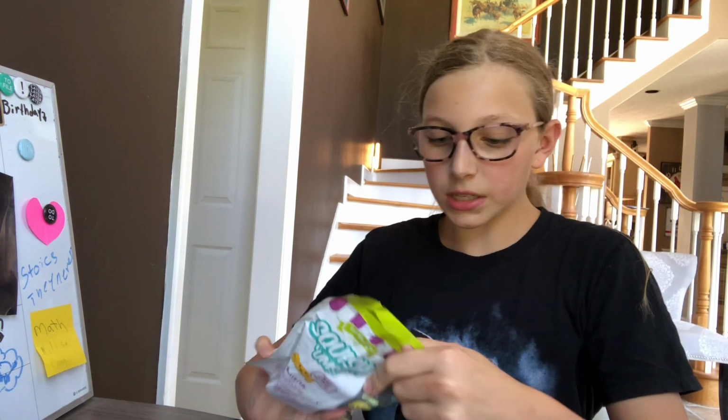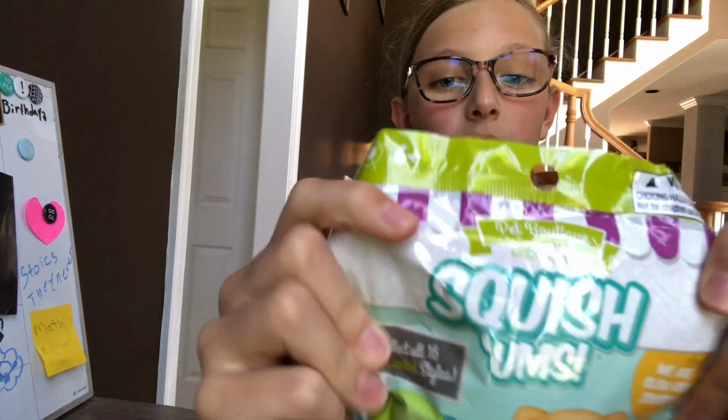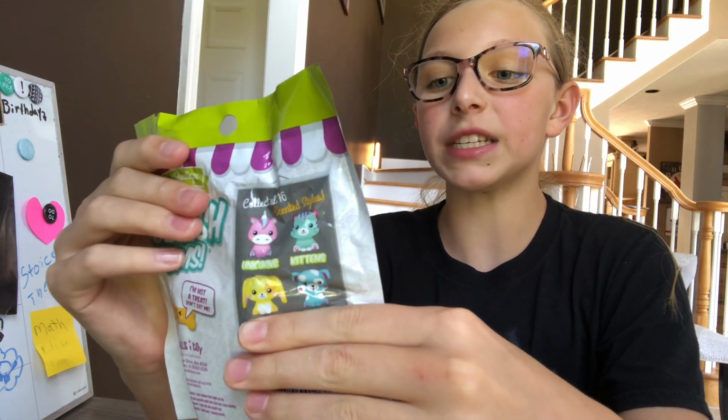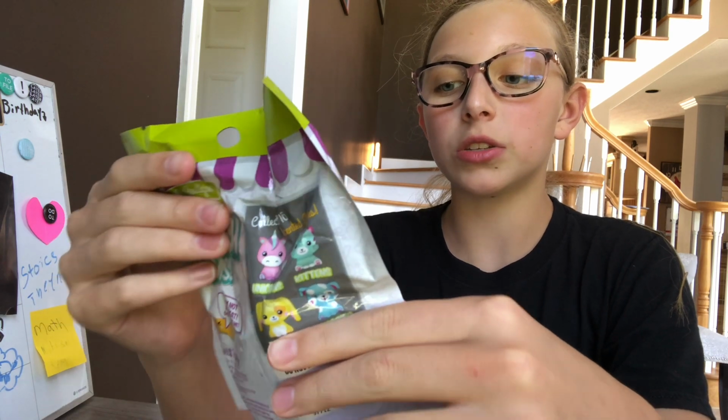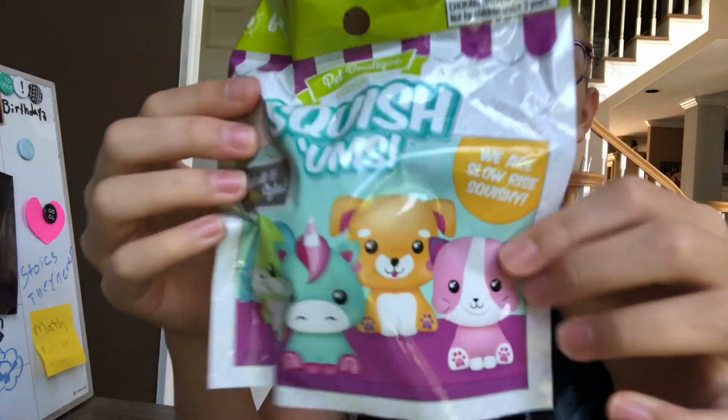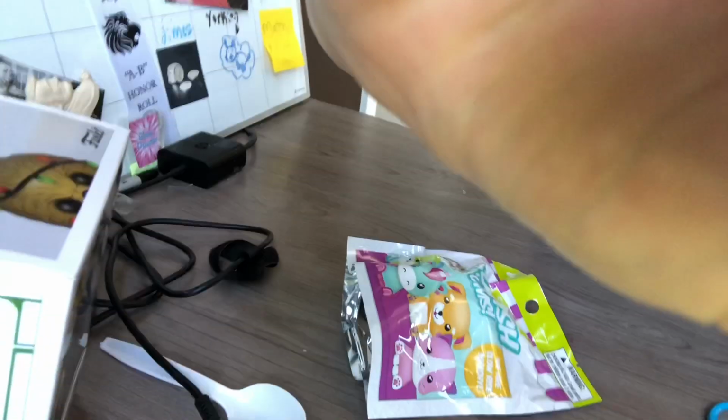So I got this at Target, and I got three of these because they're different, but they're by the same company. This one's called Pepperdeek Series 2 Squishums. These are slow rise squishies, and there's 16 of these.